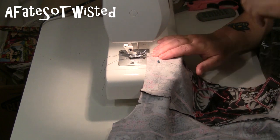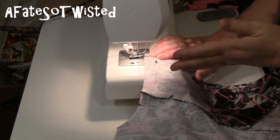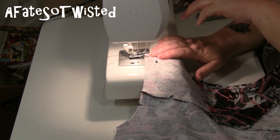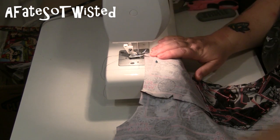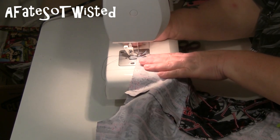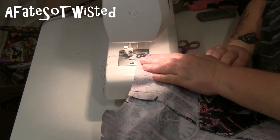And this is the Janome, or Janome. I call it Janome. I can't get out of that habit. If I'm pronouncing it wrong, get over it. It's just a basic straight and zigzag stitch machine, but I've got it on straight stitch. It's between the 2 and the 3 for the stitch length, and the tension is between the 4 and the 5. And there are no automatic settings for this. This is a Janome New Home 234, so just a basic machine, but it does a good job. So I'm going to sew across this shoulder, skip over and sew across this shoulder, and then we're going to work on the sleeves.